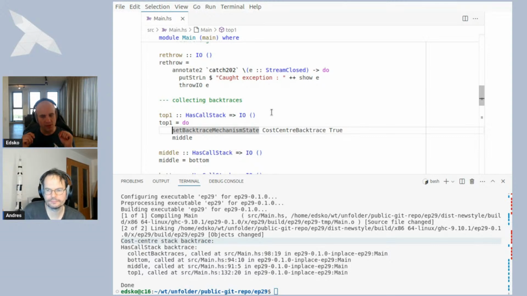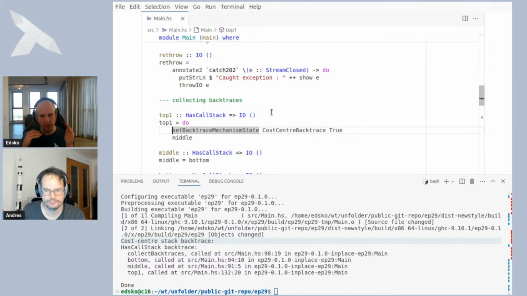We'll see in a minute that this actually happens by default normally when you throw an exception. But one reason you might want to do this yourself is that you might also want to collect backtraces before an exception happens. We were talking about this running example of writing to a stream that was closed. You might want to know where that stream closed exception was thrown, that's the backtrace. But perhaps you also want to know, well, where was the stream closed in the first place? Why is the stream even closed?